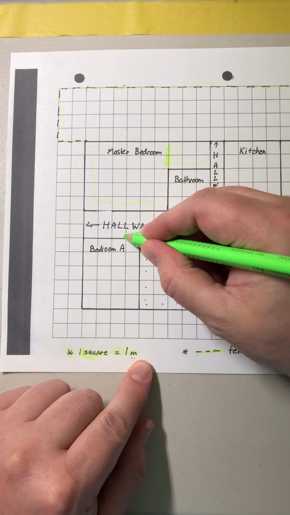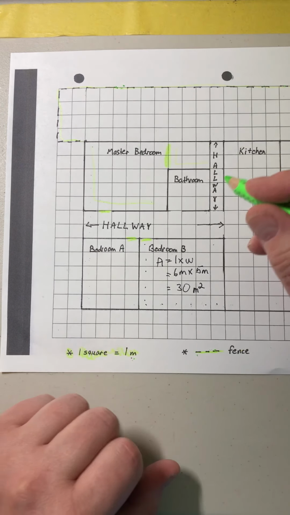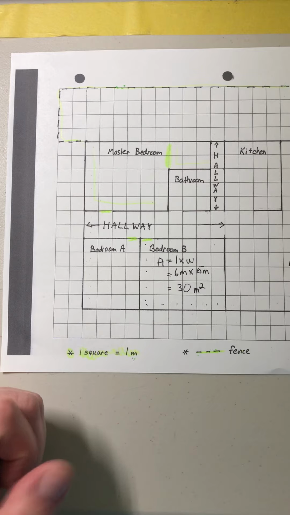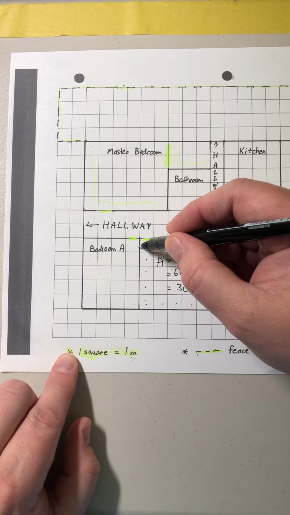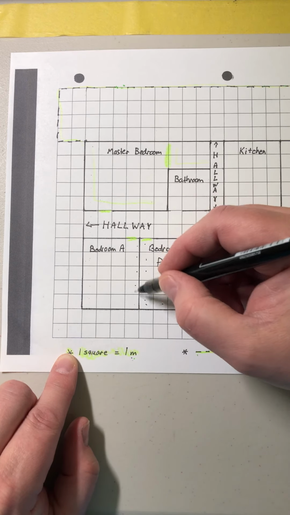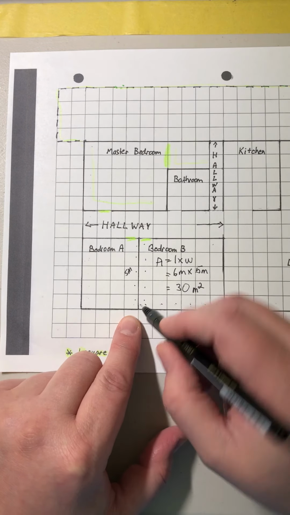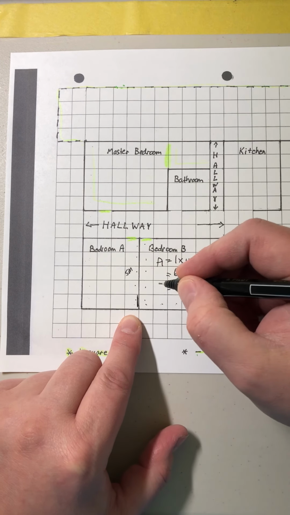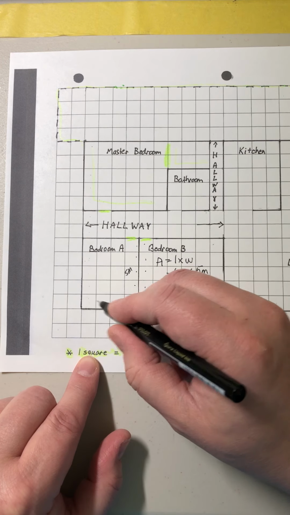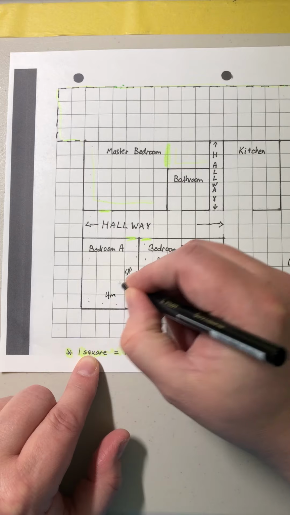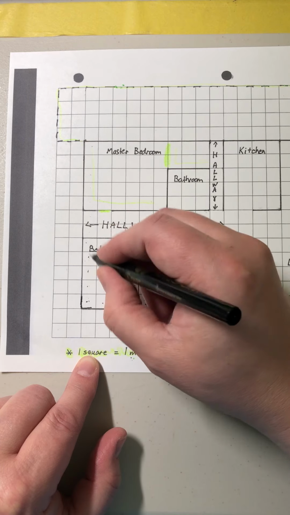Now, each bedroom has a door. Okay, you don't need to put any baseboard there because it's a doorway. So how we figure this out, I count each square, 1, 2, 3, 4, 5. So this is 5 meters. And I have to count this because this part needs a baseboard as well as this part. So I have to count this square again. So it's 1, 2, 3, 4. 4 meters. And again, we need to count this square. 1, 2, 3, 4, 5 meters.